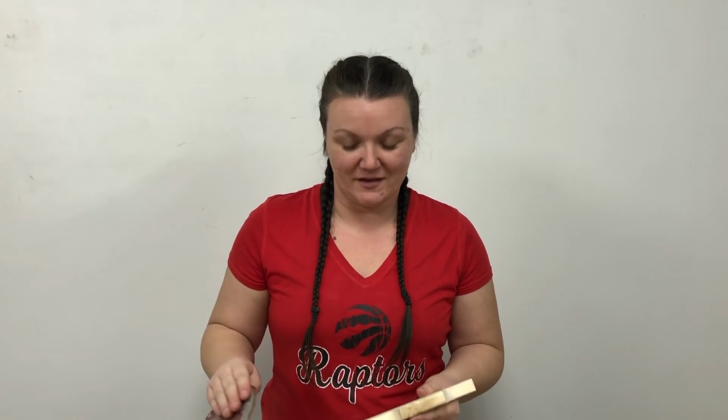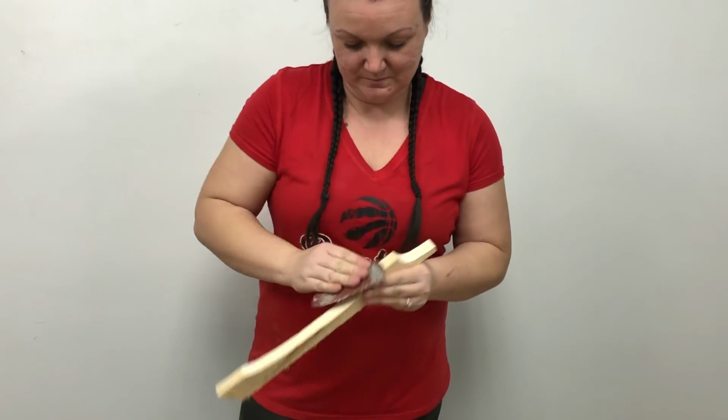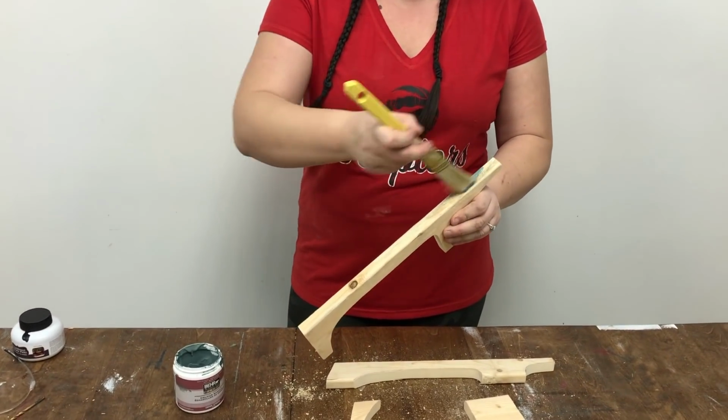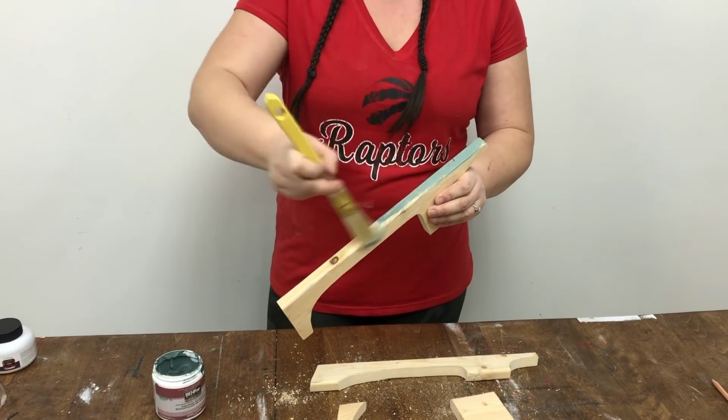So I'm gonna give this a light sand now, and then I'm gonna paint it with my favorite new green color. I'm gonna paint now, and I'm just gonna do really light coverage because I'm going to be heavily distressing this letter at the end anyways.